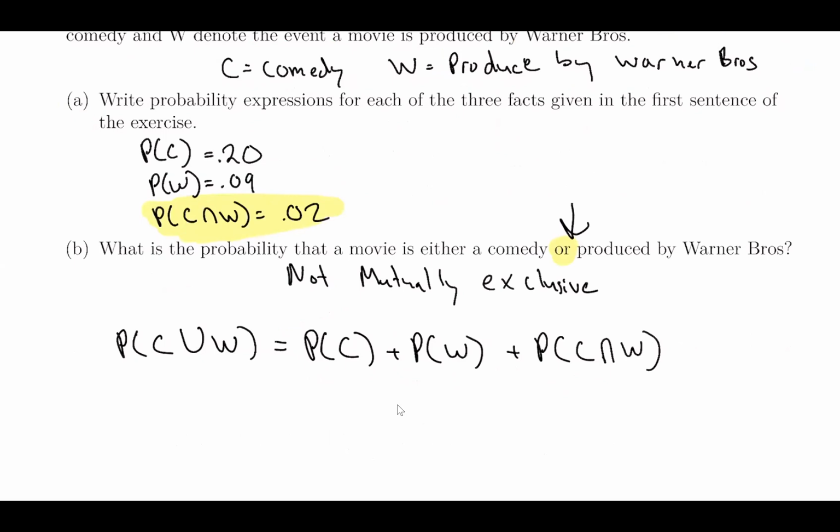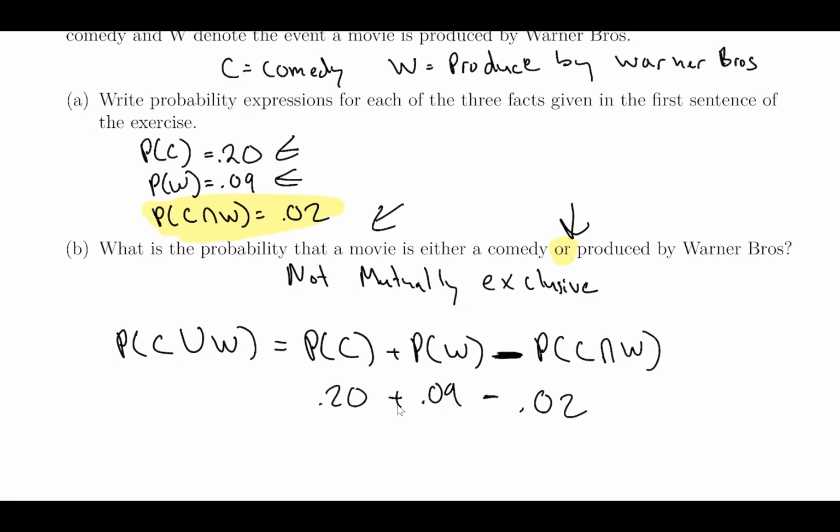All right. Everybody good for that? All right. So if you have everything nice and labeled, this should be easy. If you look at it, probability of C is 0.20, so you put 0.20. Probability of W is 0.09. And probability of C and W, oops. Remember, I messed up on the formula right now. That should be a minus. So if you did put a positive, change it to a minus. So we do minus 0.02.